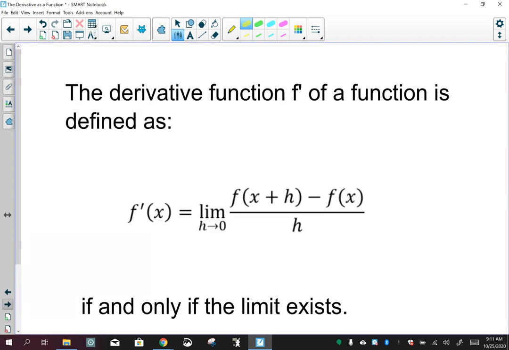So we talked about this earlier. The derivative of a function, f prime, is defined as the limit as h approaches 0 of f of x plus h minus f of x all over h. This is what we did last week. This is your difference quotient. Mind you, if you plug in 0 as it's written right now, you would get 0 over 0, so there are things that you have to do. When you're going through the process, make sure you are eliminating things. And remember that sometimes when you go through this, your limit may not exist. So keep that in mind as well, okay? And we're going to talk about some of those today.